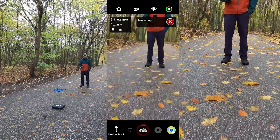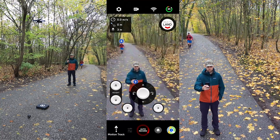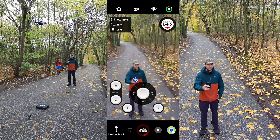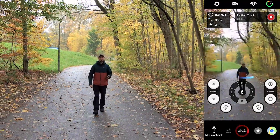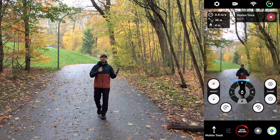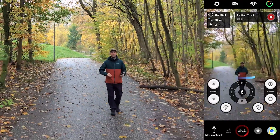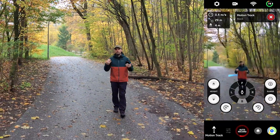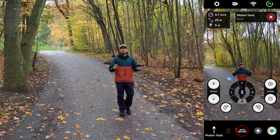Now that we're all set up, it is time to get the Skydio up in the air — and what better place than a tree-lined pathway to test that obstacle avoidance. Here we are up in the air with the Skydio 2. I am subject tracking myself via the app on the phone with no other form of control. I've got a lav mic hooked up with a dead cat on it to reduce drone noise. This is a very good example of how well it does motion tracking in this kind of tight tree tunnel situation.